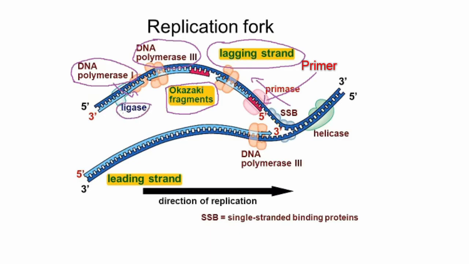The reason why the lagging strand is so discontinuous is because DNA is anti-parallel and replicates only from 5' to 3'. Since the lagging strand is 3' to 5', or in the opposite direction, it must be broken up into segments in order to fully replicate it.